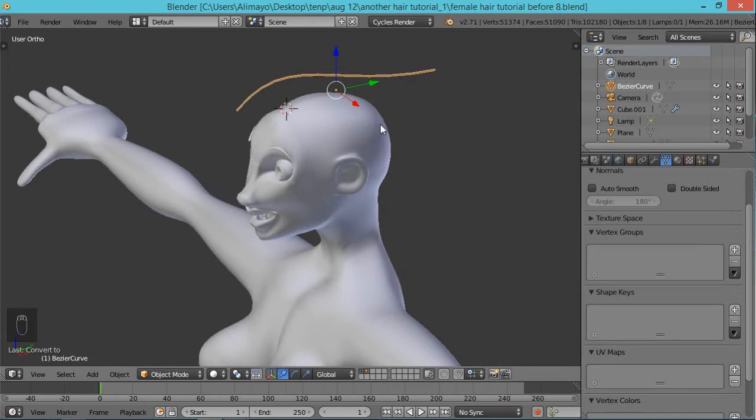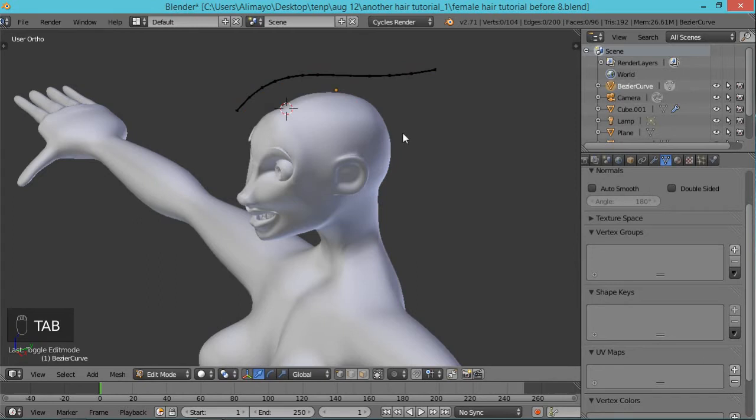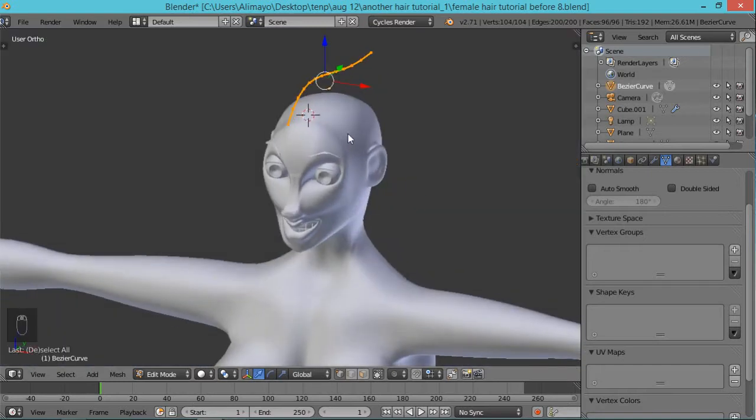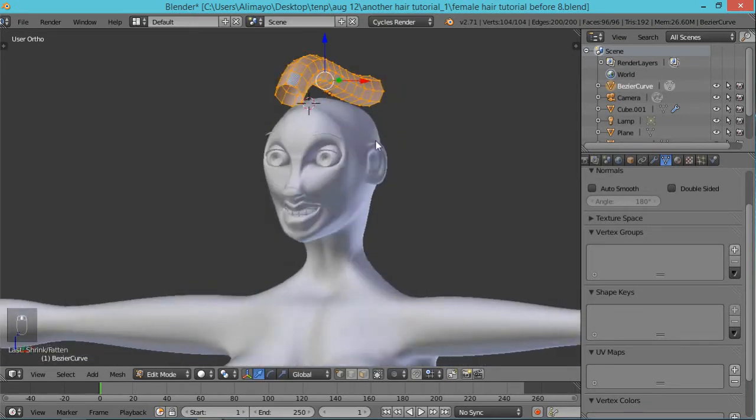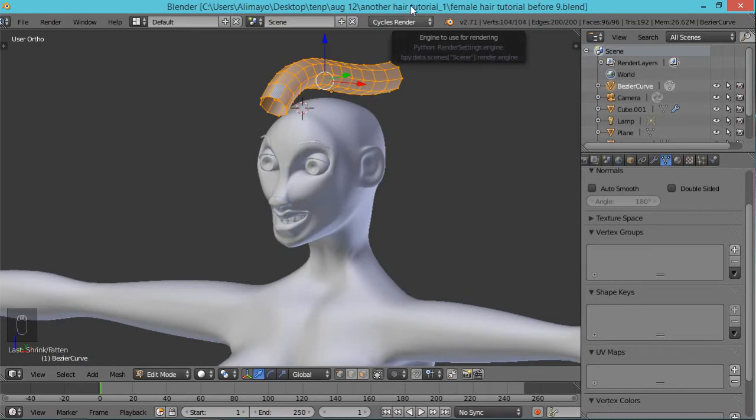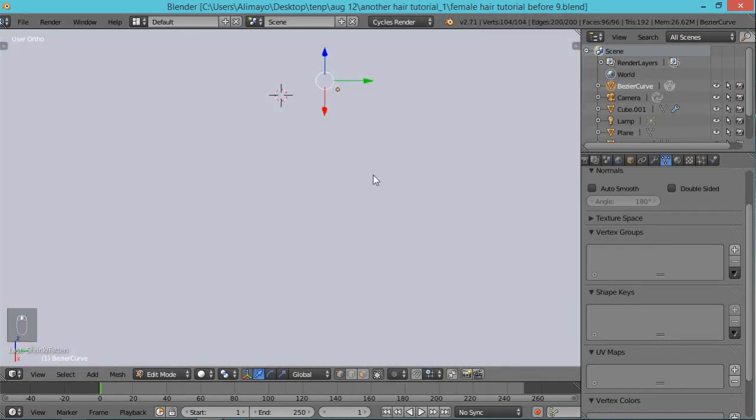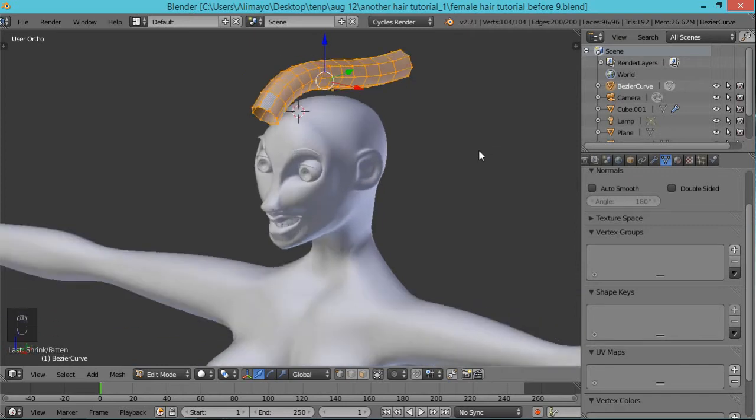Okay, and now that this curve is a mesh, we're going to hit Tab to go into object mode. We're going to hit A to select the full curve. Then I'm going to hold my middle mouse button, just turn to the side a little bit, and hold Alt, and then hit S, which allows us to make things thicker or skinnier. So we're just going to make it nice and thick like that. And then I'm just going to hold the middle mouse button and look around.